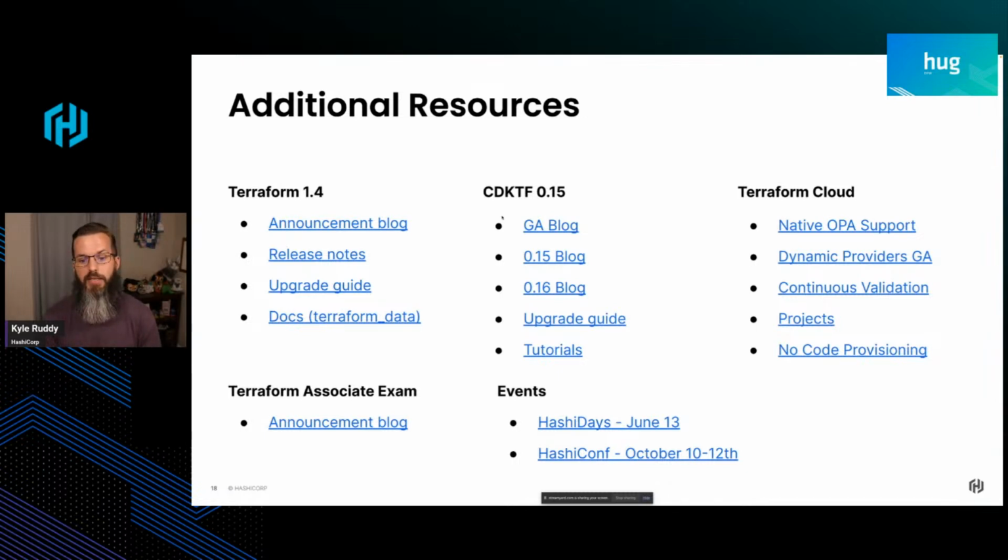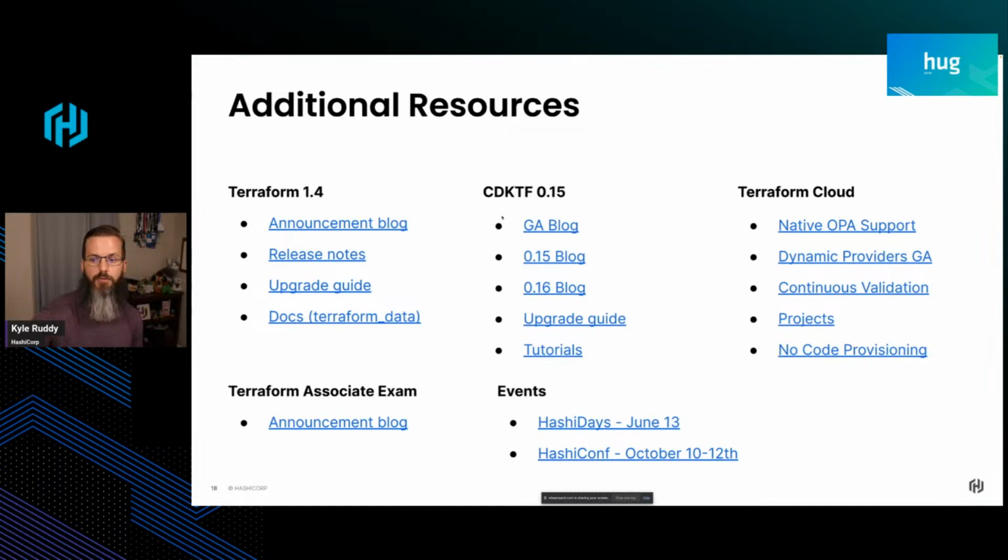Those also have upgrade guides. Those also have dedicated tutorials for getting started with the cloud development kit and the methodology. If you've used the AWS version, we're literally using the same fundamentals. It's just that instead of CloudFormation being the underlying engine, this is using Terraform. So it allows you to also use the entire provider ecosystem, and use those convert commands that I was talking about earlier to take your programming language and convert it into HCL.